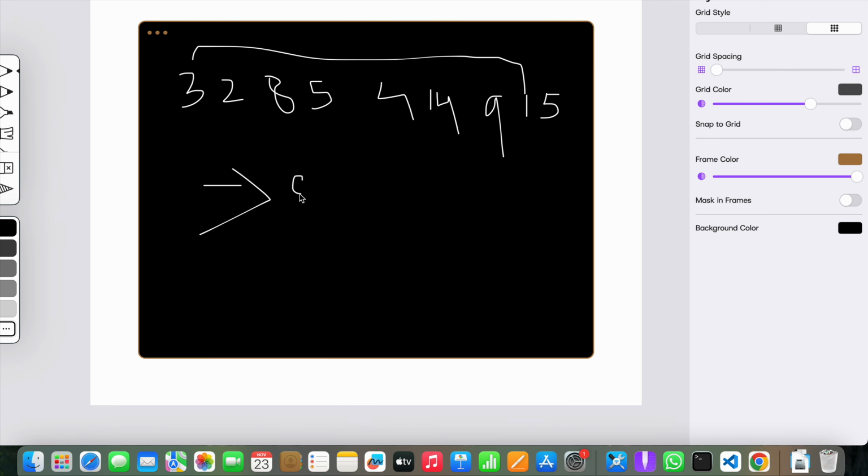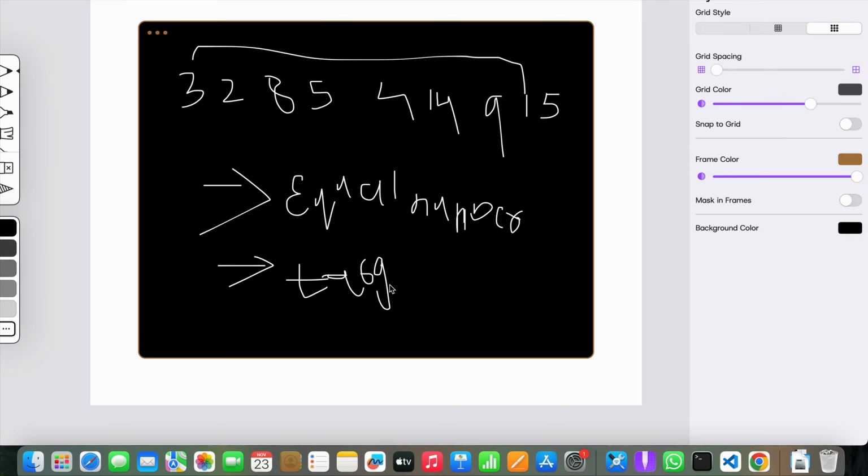The first one is an equal number of even and odd, sorry for the writing anyway. And the other one is that the XOR of the subarray should be equal to a target. We already know both of these patterns. But we cannot follow just one pattern; we have to combine these two patterns, and only then can we answer.